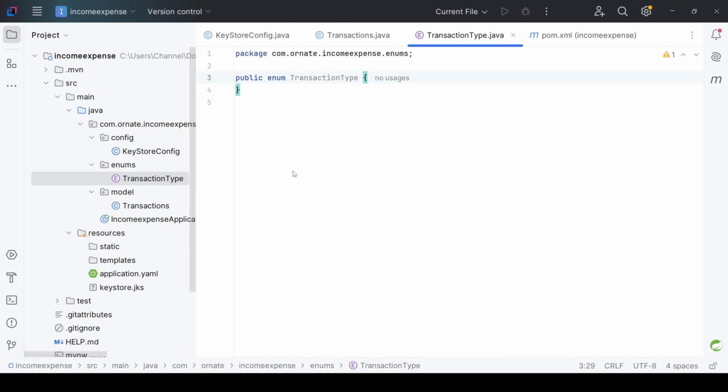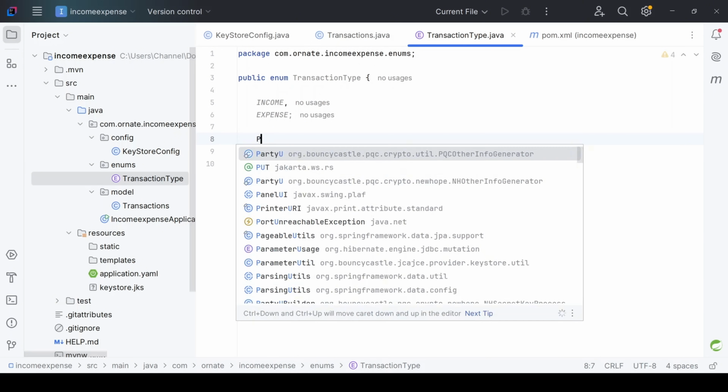Good. In this enum, since I said we need income and expenses, what we need to do is just come here and type in INCOME, and then we type in EXPENSE, right? Good. Now, we want to be sure that this particular income and expense is not case sensitive. And so when someone from the front end just types in maybe income in lower case or maybe upper case, we want to get the same result irrespective of the case. So to do that, I would create a method to perform a case-insensitive lookup for these particular transaction types.